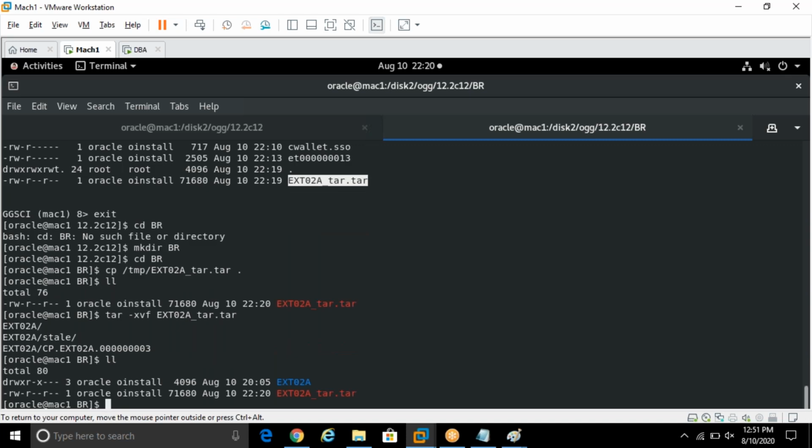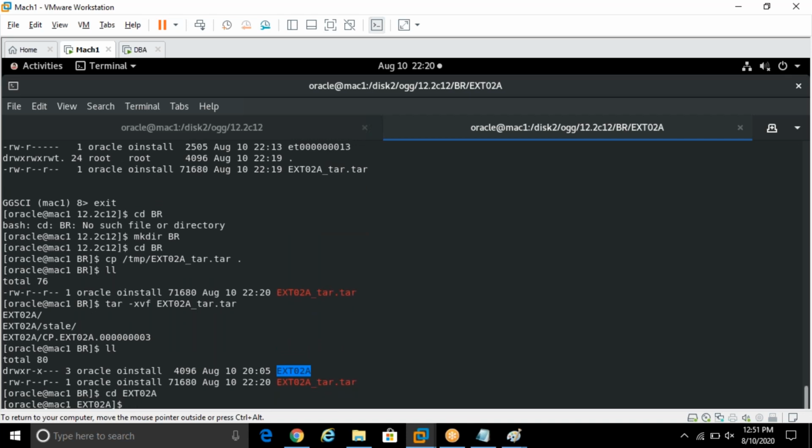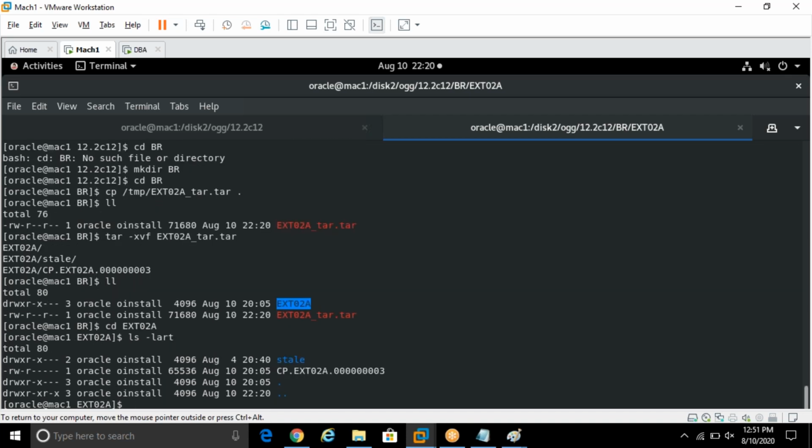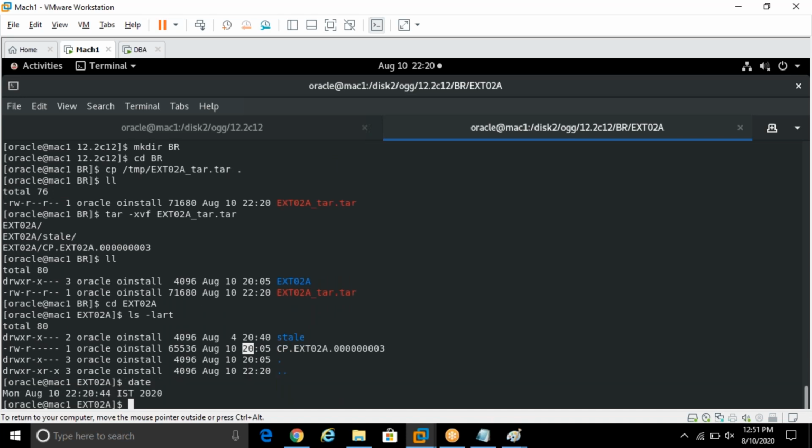Now you can see here the timestamp of that file is not changed. It is still 20, current time is 22.